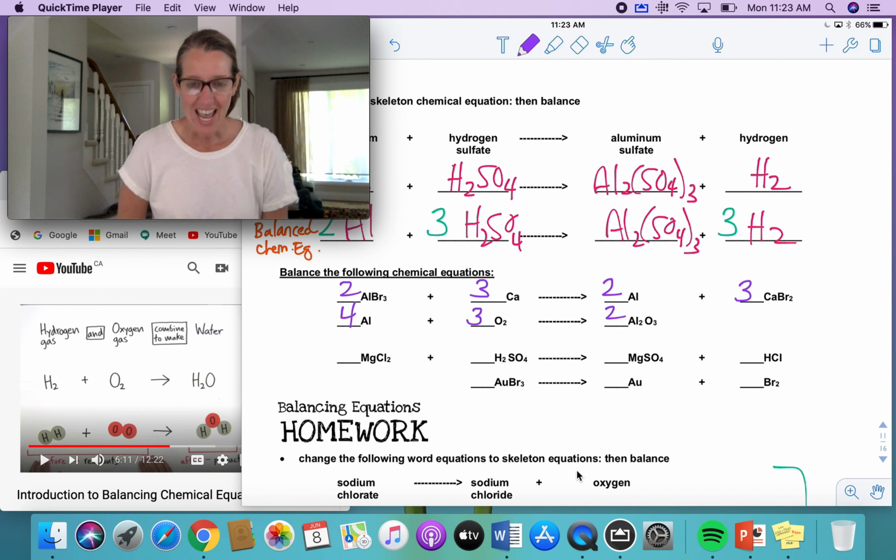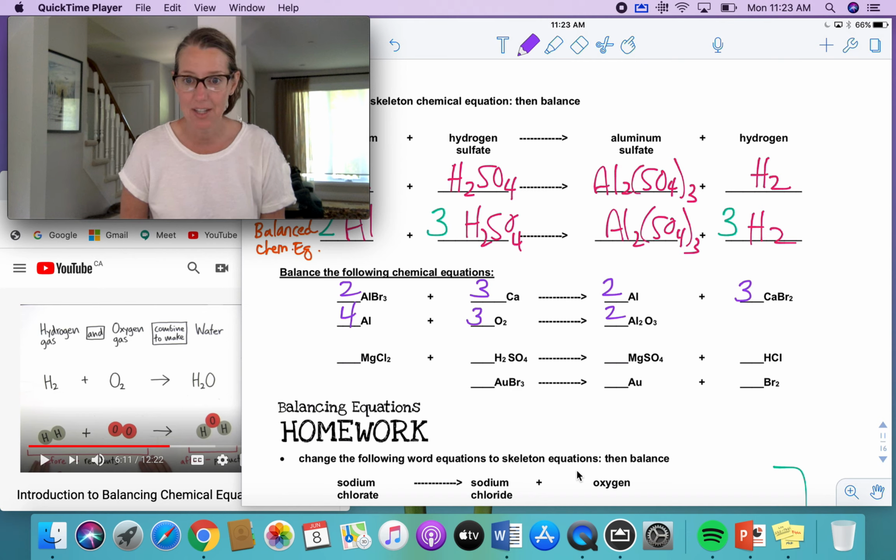Magnesium chloride and sulfuric acid, probably. And then I've got aluminum sulfate and, magnesium sulfate and hydrochloric acid. Okay, let's have a look. I've got some sulfates there. I'm going to have 1 on each side. They're not going to change, but I'm going to consider them grouped together. Okay, I have 1 on each. Okay, perfect. That's already balanced.